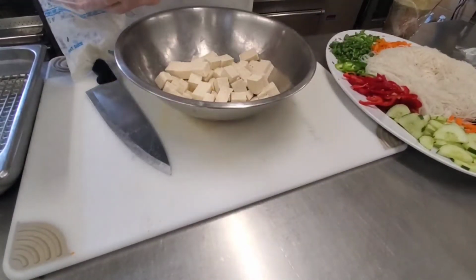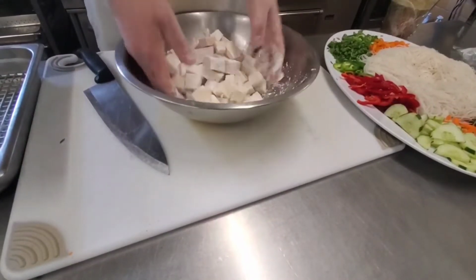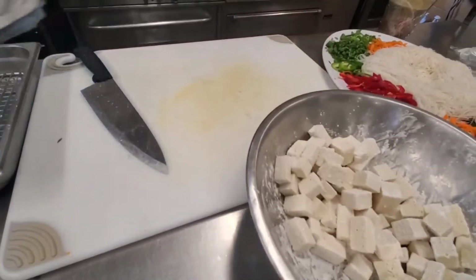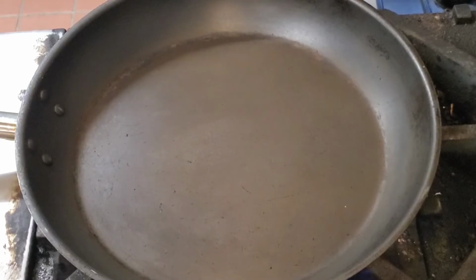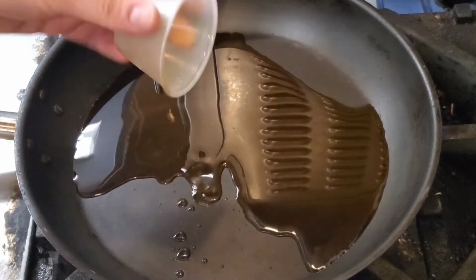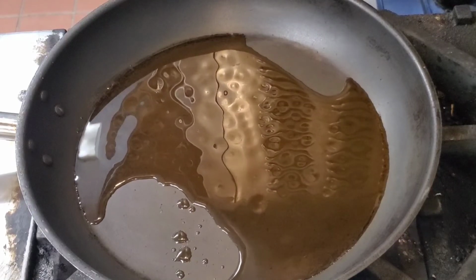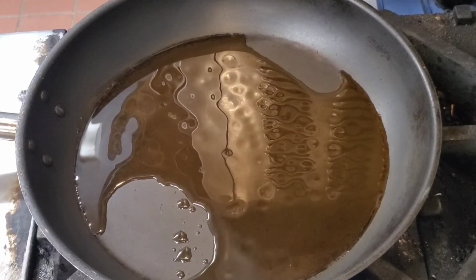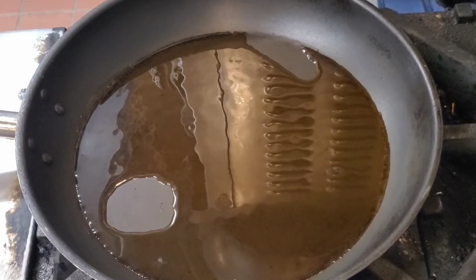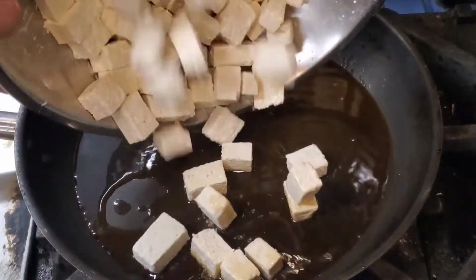You can toss that with the cornstarch that's provided. We go back to our pan. We add our sesame oil. And you will know that your pan is hot enough when the oil starts to do that. It should be shimmering and just kind of having a bit of a movement to it. And you should be smelling a lot of sesame oil and hopefully not smoking.